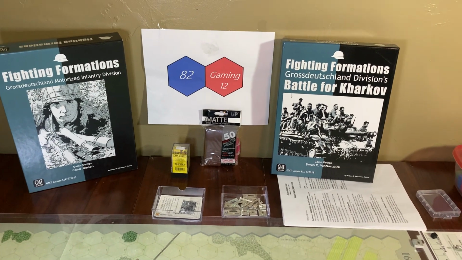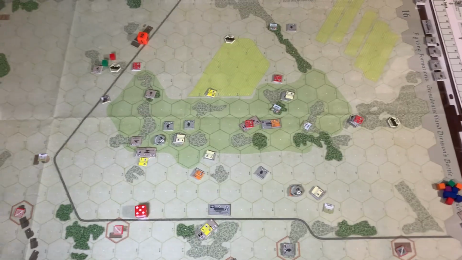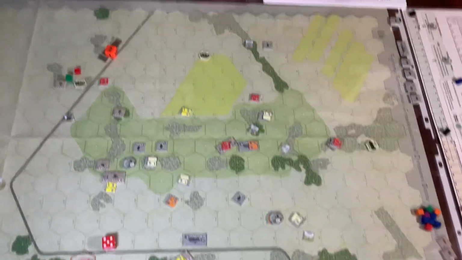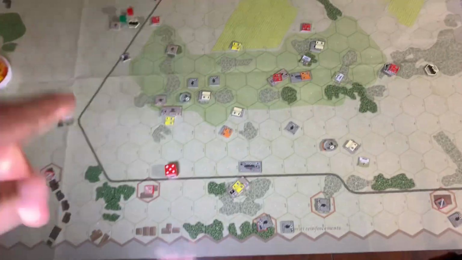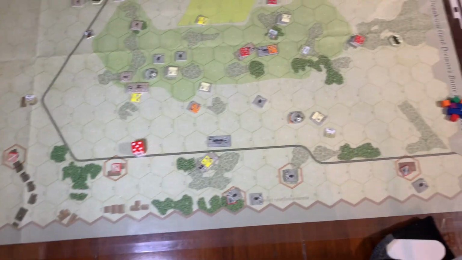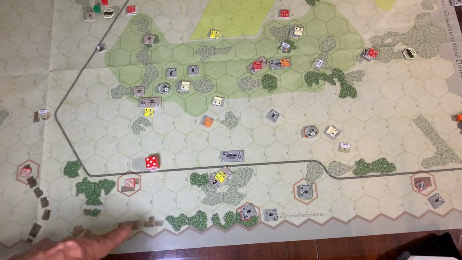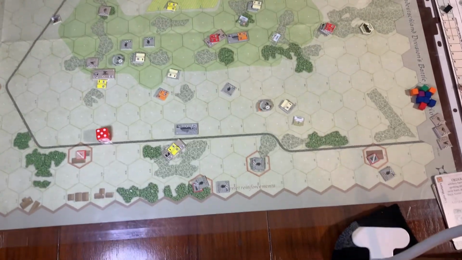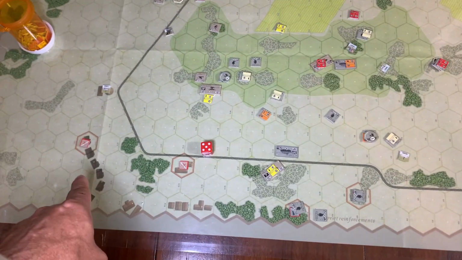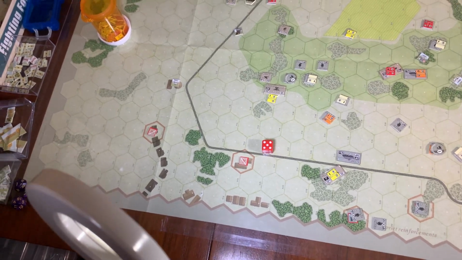I'll pick up with the next video. It'll be turn 12. After each turn, when we start the new turn, we're going to be rolling for sudden death. So at any turn now, the game can end. And owning these objectives is very important. That's all that matters in the game within the victory conditions, who owns these objective hexes. At the moment, the Germans have gained control over three of them. We still have these two here, but they're looking like they're probably going to fall the next turn.